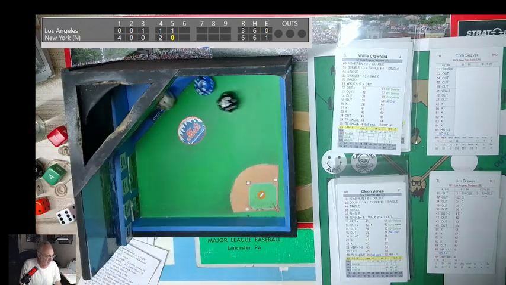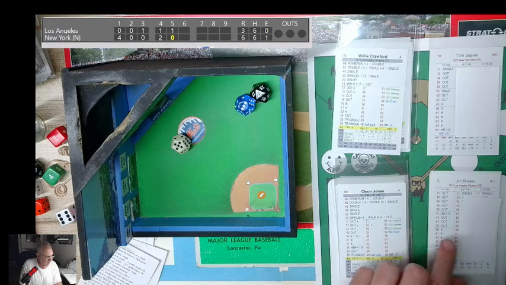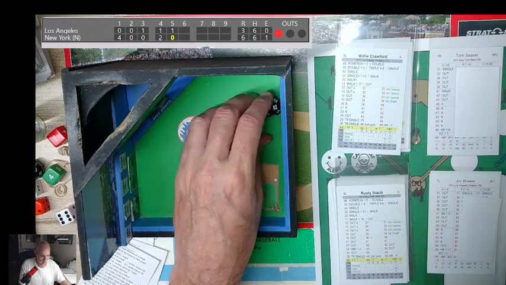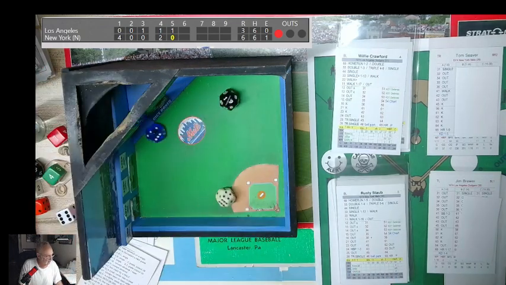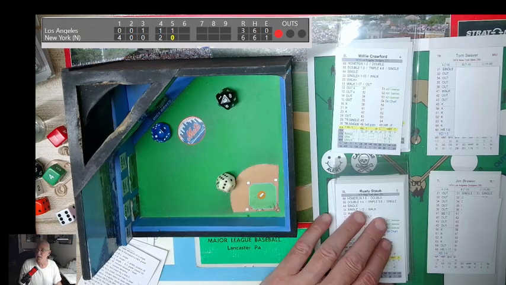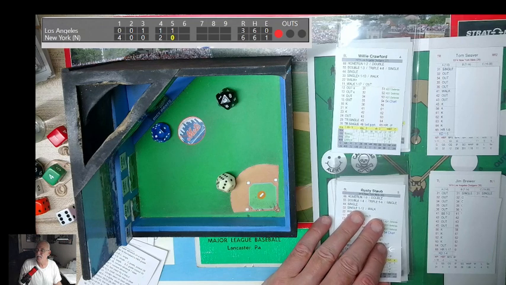Here's the pitch, and that is a 35, and a 35 will be a pop-up. Left side of the infield, and Say on the outfield grass waits for it and makes the catch. Here's Rusty Staub, the pitch. And it's a 23, and that'll be a ground ball to shortstop. Holding is Millan. Russell looks him back.